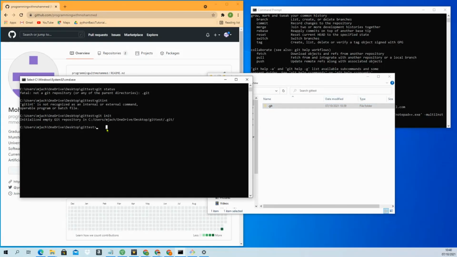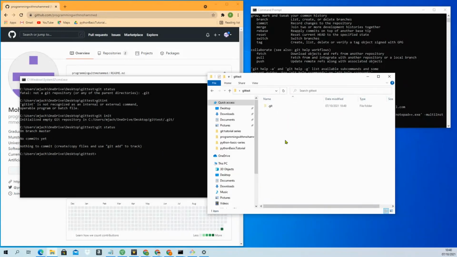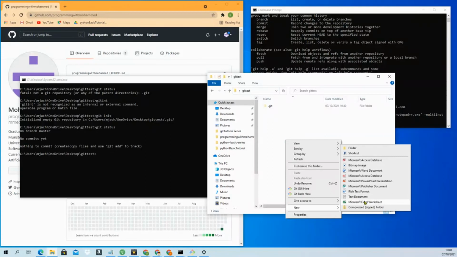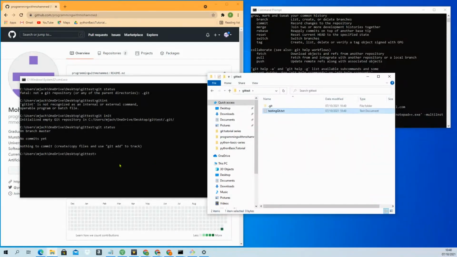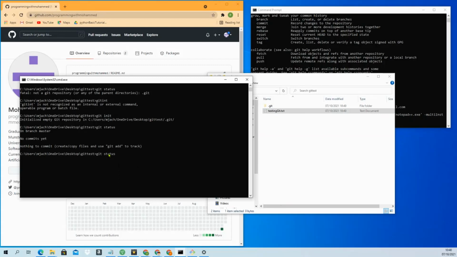So now if you write git status here, the best thing you can do, instead of writing it out, is go up with the arrow key and select it. This is on the master branch, no commits yet, nothing is in there. So if I create, let's say, a new text file, and now if you go back and run git status, we'll see one file was added.